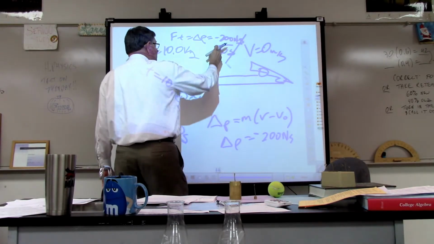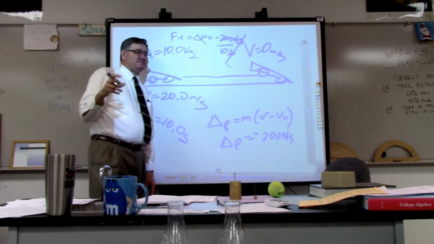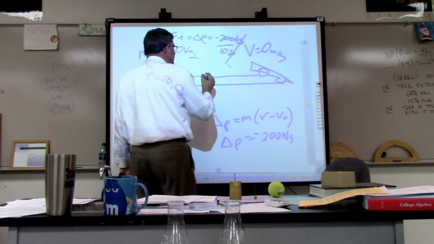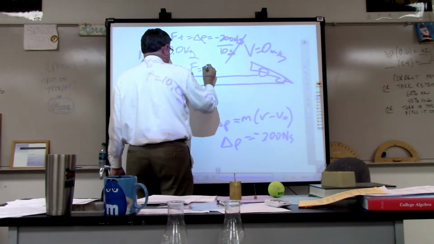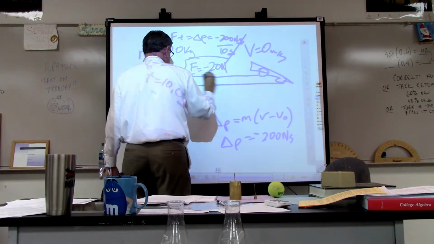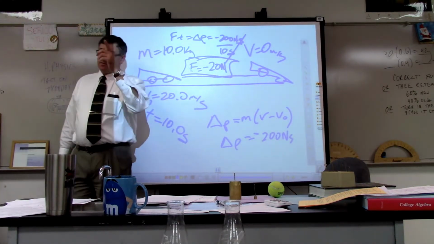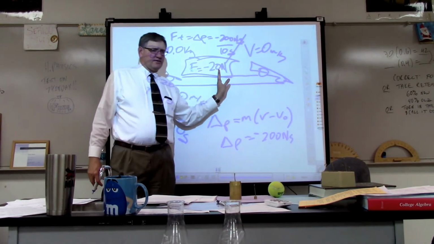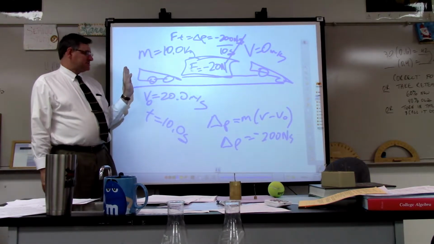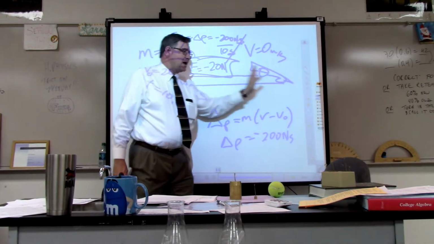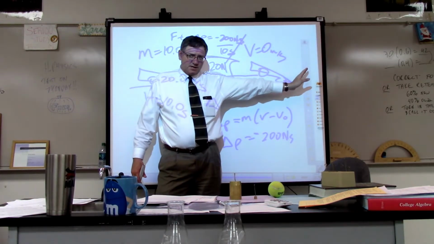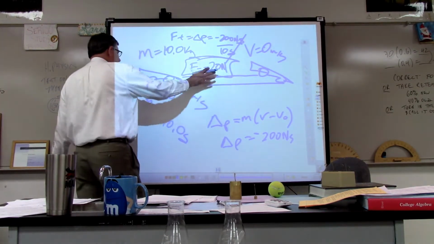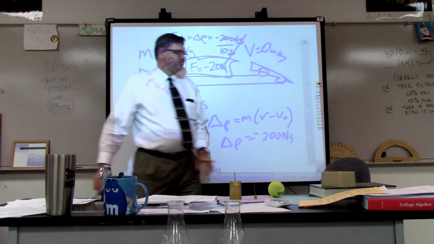So in this case, 200 divided by 10, Mr. Rollins, is what? 20. Positive or negative? Negative, because it's negative 200 divided by positive 10. So the force is going to be negative 20 newtons over that 10-second period. If you had done a change in momentum that was positive, you would get a positive force. You're going to take a car moving with a positive velocity and bring it to a stop by applying a positive force in the same direction that it's moving? Bad. Not going to happen.